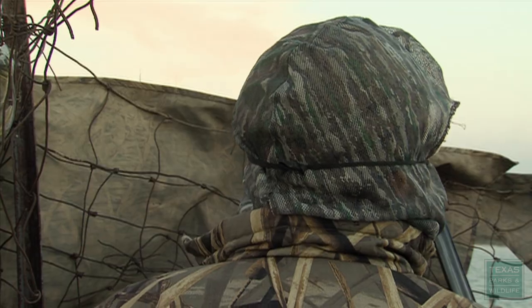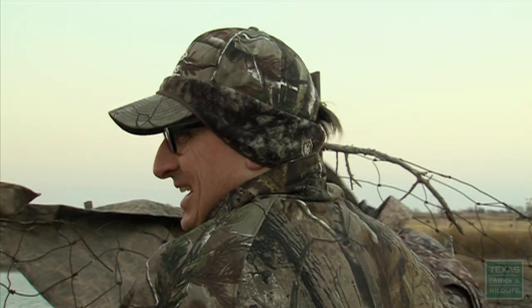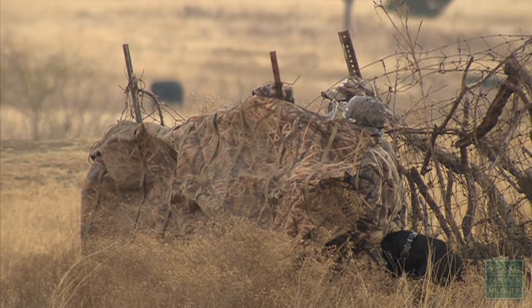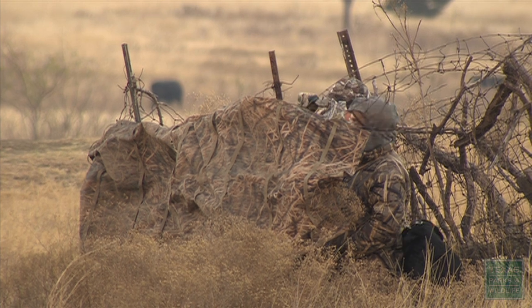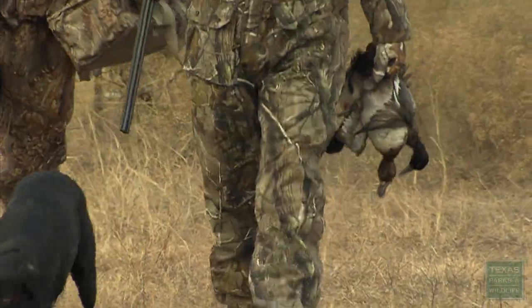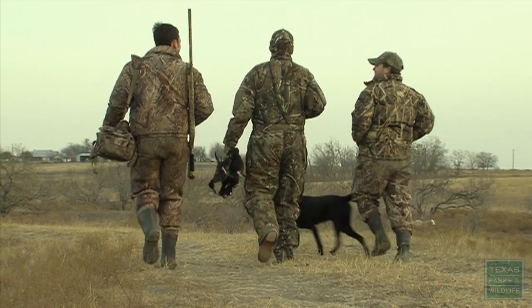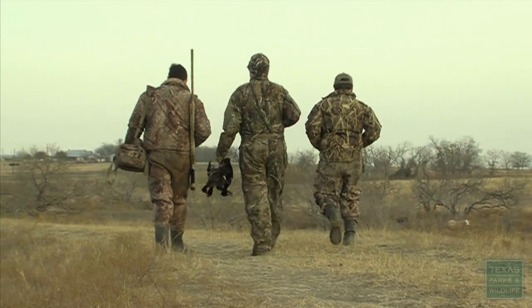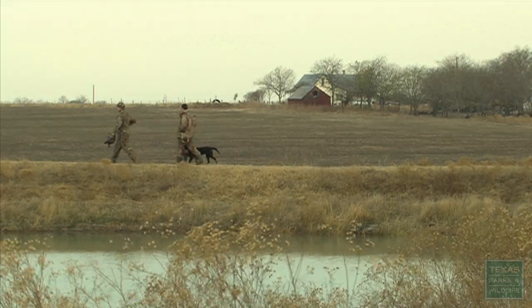You know, we could go purchase a cow for about $600 if you really want to go home with some meat. These are free range organic. We didn't see a lot of birds, but we saw enough that it was successful. This is it. It was fun. I'm absolutely going to do it again.